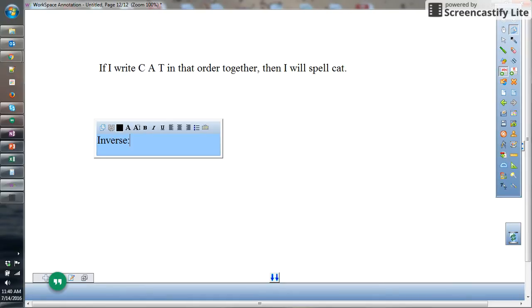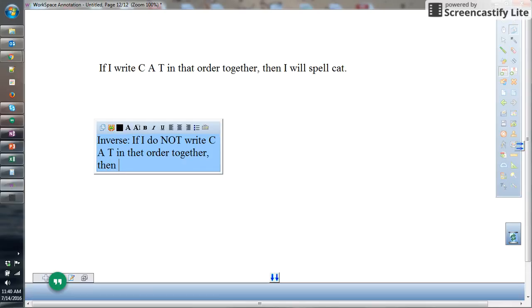The inverse is going to be if I do not write CAT in that order together, then I will not spell cat.